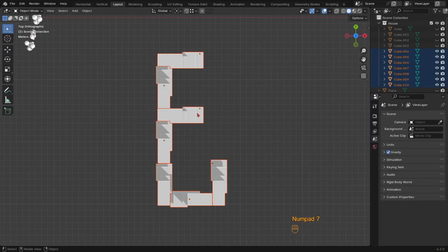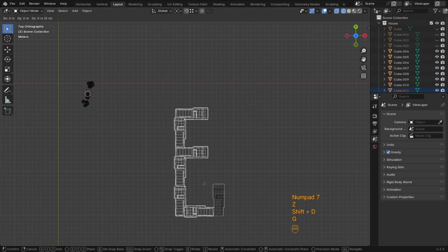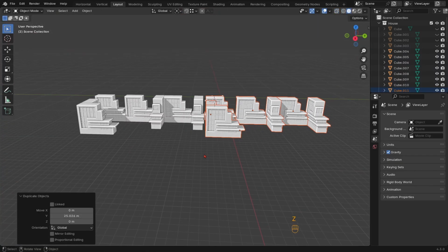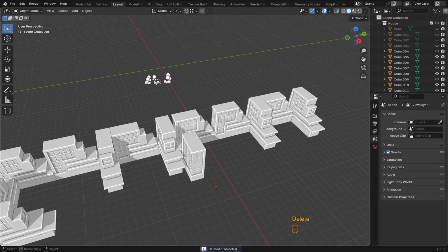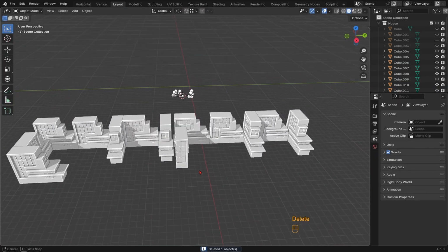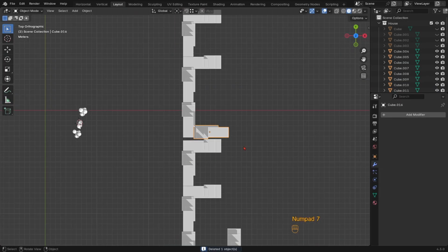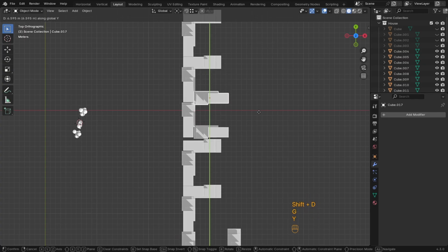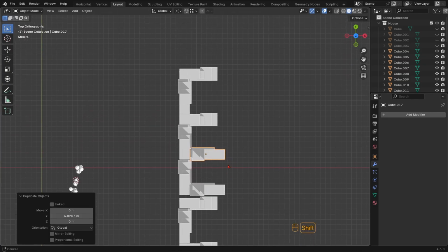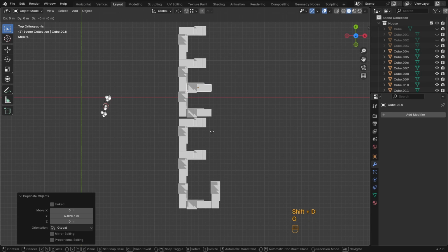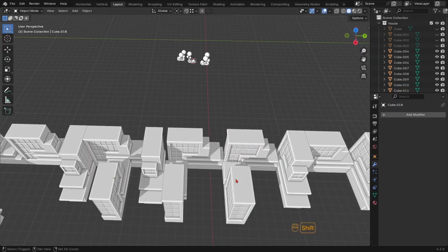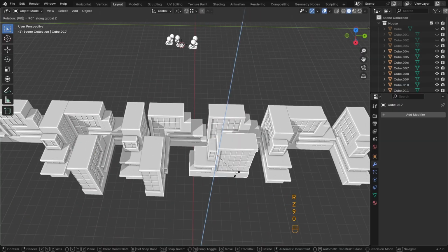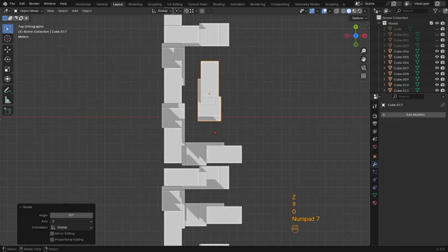And we can have as many buildings as we want, by just deleting one of those. And we can fill the empty areas with more buildings, such as this one. And of course, even we can rotate a few of those.